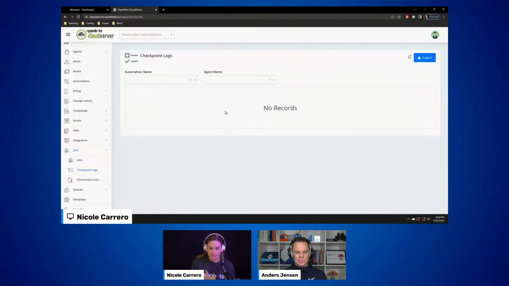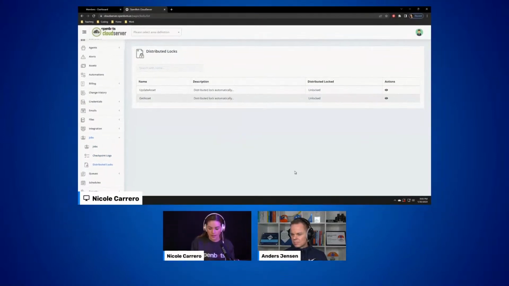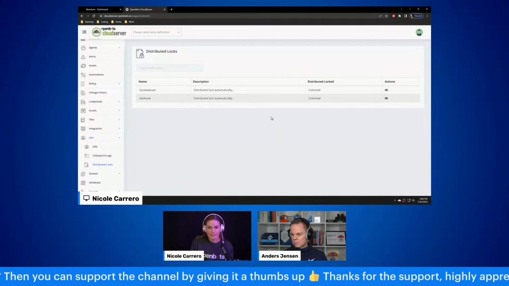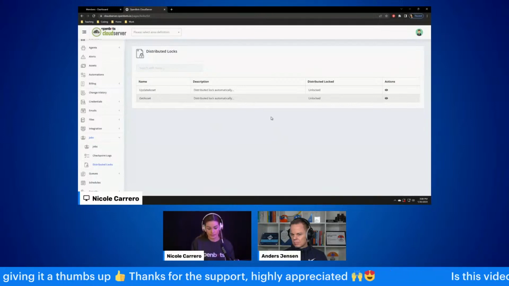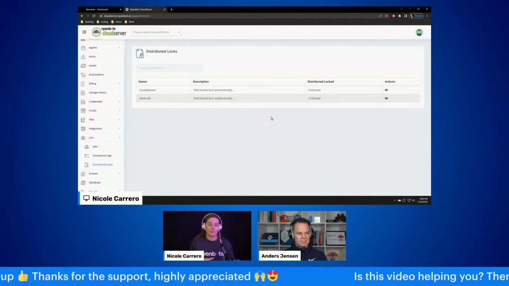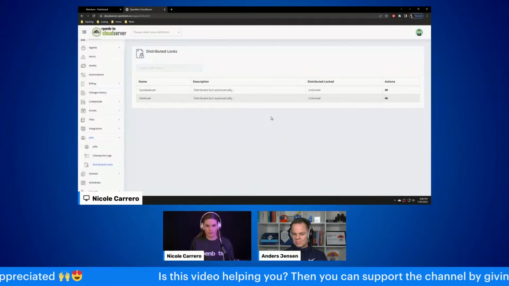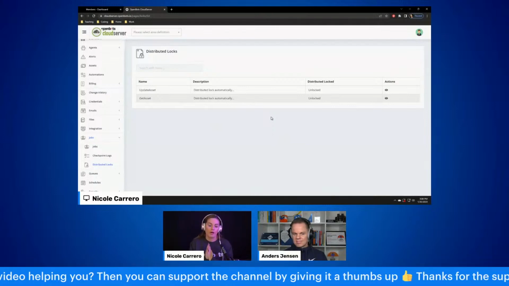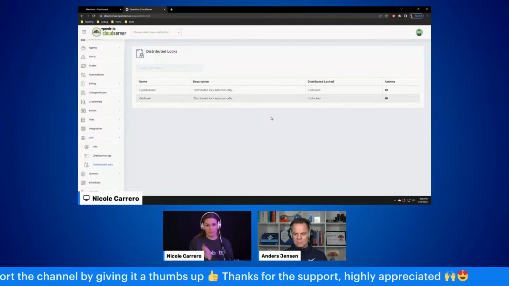You can see we can add checkpoints to our scripts. We can add something called distributed locks. I do have a video on this as well. Basically, it's another way of helping us scale, right? If you have multiple automations running at the same time, or the same script running on different servers or different machines, you want to make sure that a specific asset or credential or something like that is not being used at the same time and being updated, right?